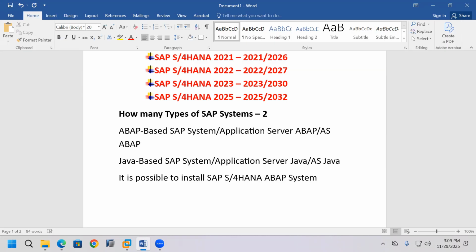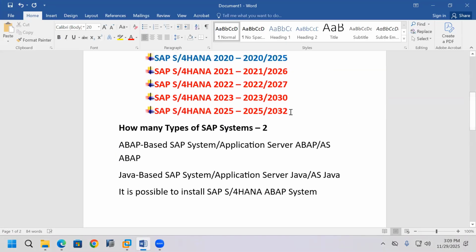There is an option. So that means you can use any of these 4 versions: SAP S/4HANA 2021, 2022, 2023, or 2025, and it is possible to install an SAP S/4HANA ABAP system.